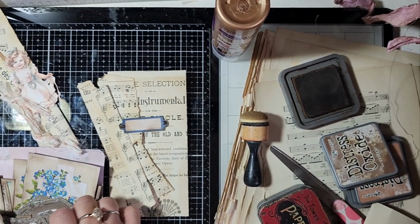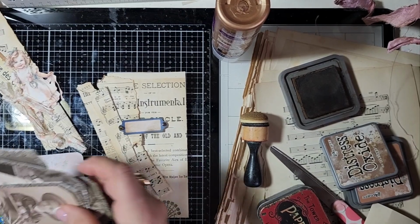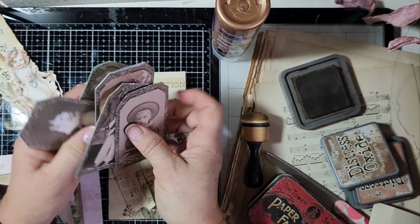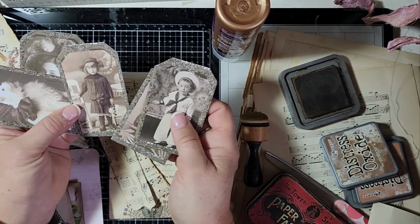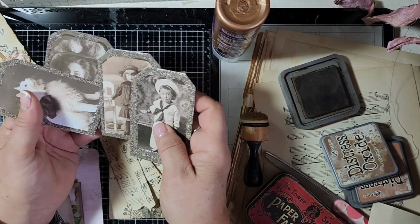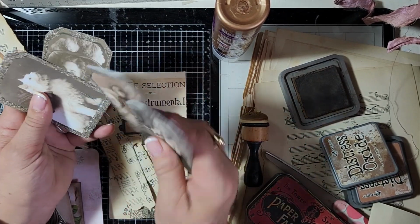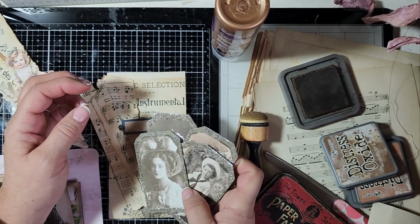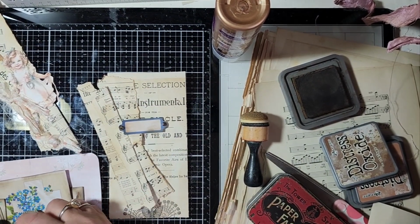And I'm going to have to get minis. I did these little ones, I can't remember whose these were. So yeah, I'm going to have to follow them. I just cut them, glued them on a piece of old file folder, and then cut them out. And then she had the back ones with that. I don't remember, but if I make these miniature, that would work. So that's my other project for today.